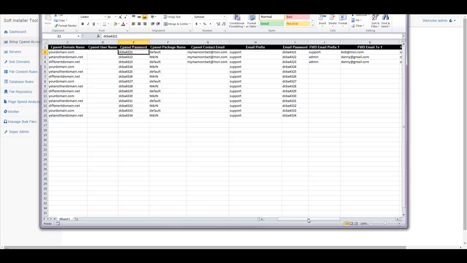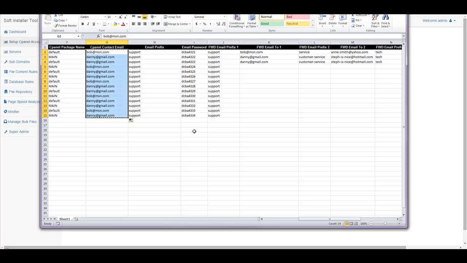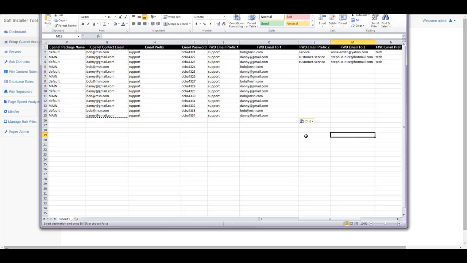Now, what do we have here? Forwarding. Whatever emails you can create, whatever you want them to create, you may as well forward them somewhere. Okay, where are you going to forward them to? Well, really often the same as your cPanel contact mail, but it could be whoever. It's whoever it is that got the account. So, for instance, if this is a Control-C, Control-V, just to make it make sense, then I would also copy and paste that here, right?